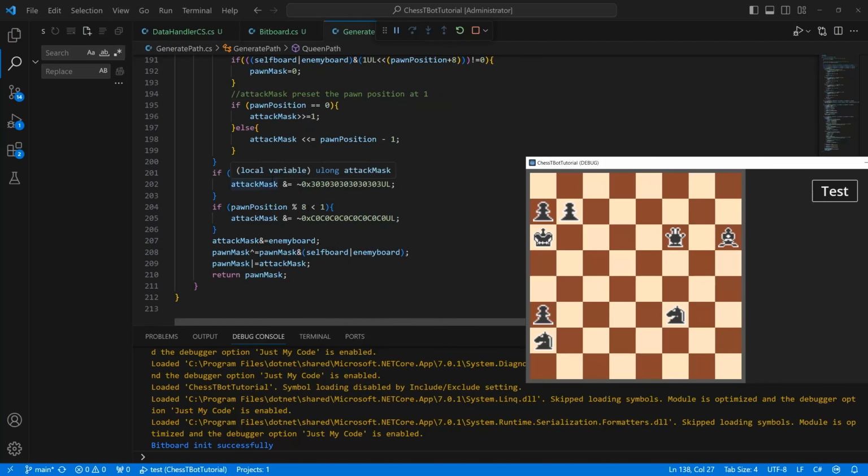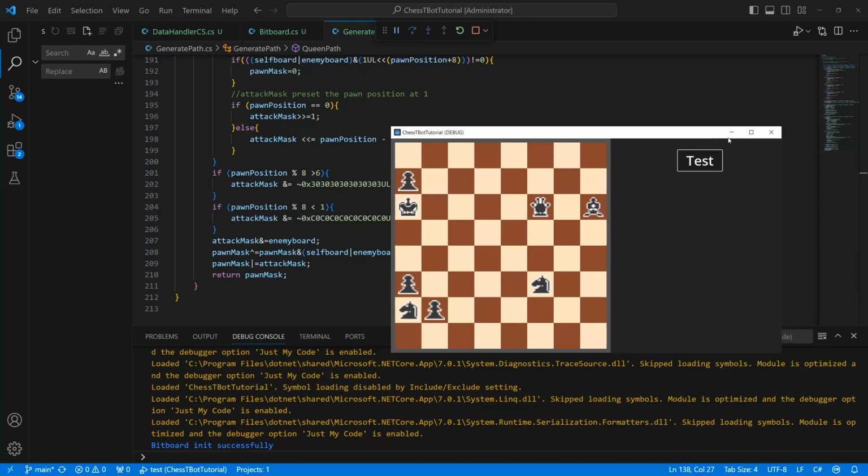Of course, on the edge of the board, you can't have the attack mask wrap around the board, so we'll do a similar thing and delete everything on one line of the movement. At the very end, you simply combine everything together and return a pawn mask, and it should be able to perform properly. Okay, and as you've noticed, I now can pick a piece and have the right mask selected.